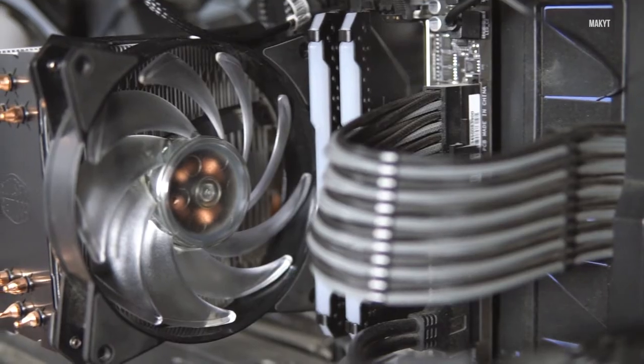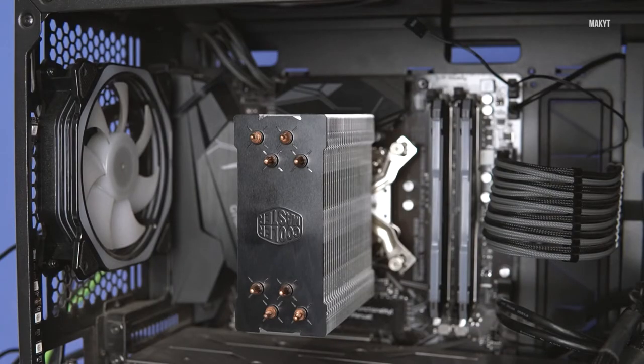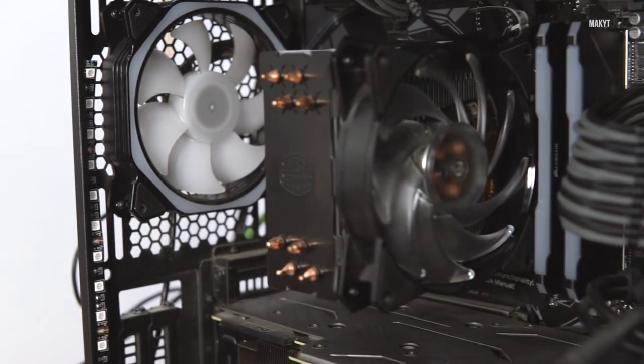The cooling performance of the cooler is great, and I was able to get a 4.8 GHz overclock on my Core i5-10600K.